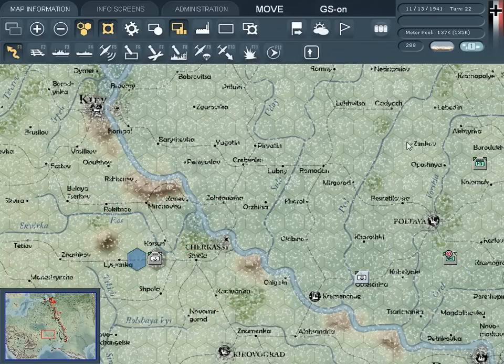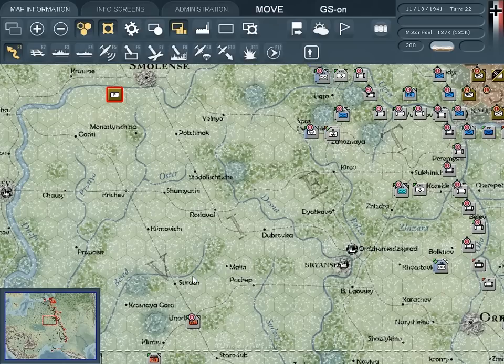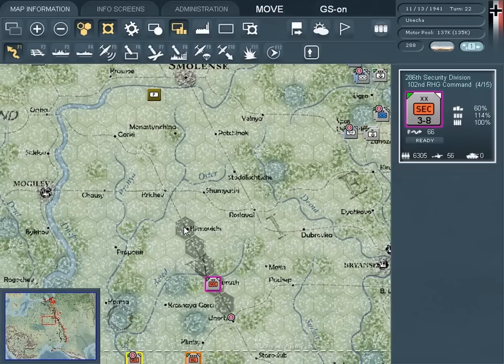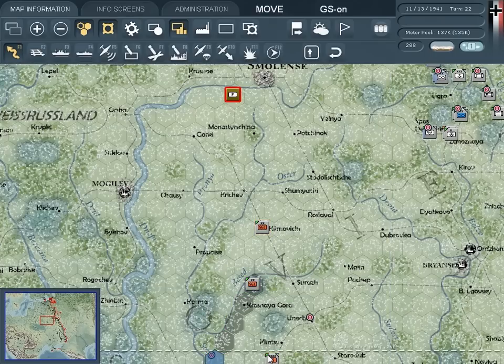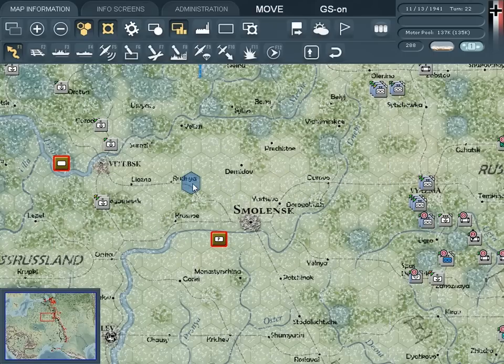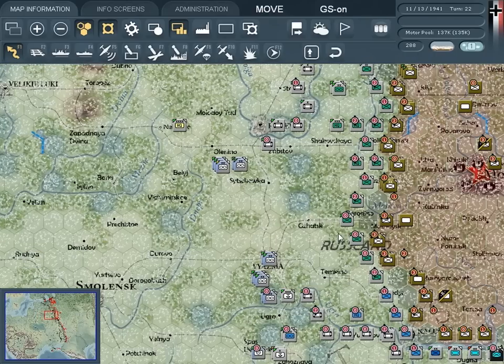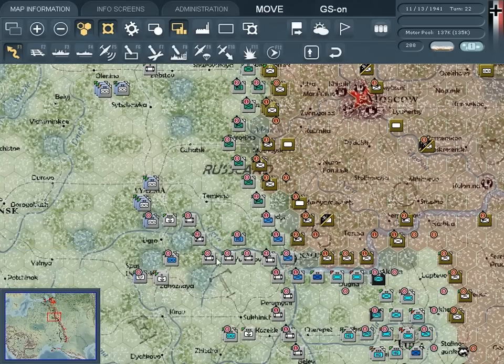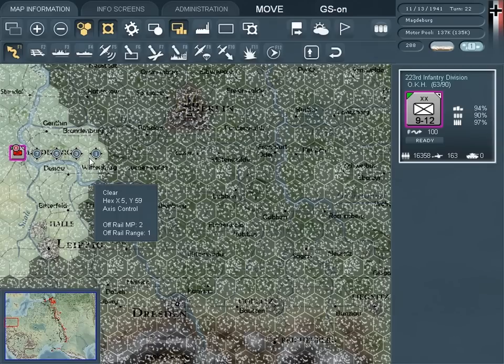I'd forgotten about this unit, which is rather a major mistake. It means my rail lines have been a lot further back than they could have been. In the centre there's some partisans up there, so we'll send some security units up to hunt them. See, the partisans are causing a few problems for me at the moment, but nothing too major. Right, that's pretty much all the movement I can do apart from checking for mobile units.